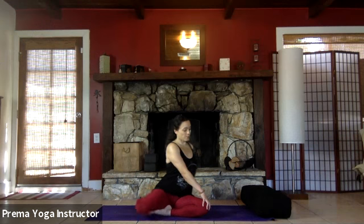So we're going to take a seated twist here. So you're going to inhale and sit up nice and tall, lengthen the upper body. With your exhale, you're going to turn towards the right and then eventually cross that left hand to the right knee. And as you turn further, bring the right hand behind you, either fingertips on the ground or on a block, or if you want, you can wrap that arm behind the back and then go deeper into the twist.